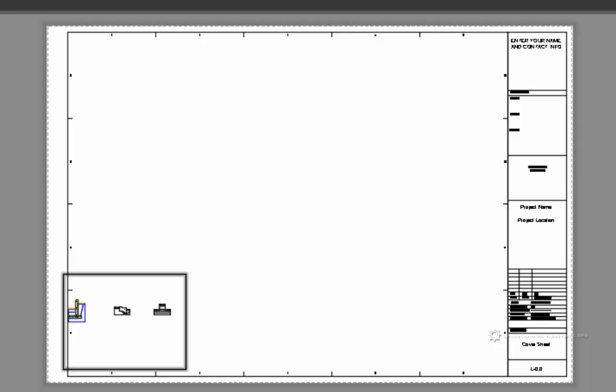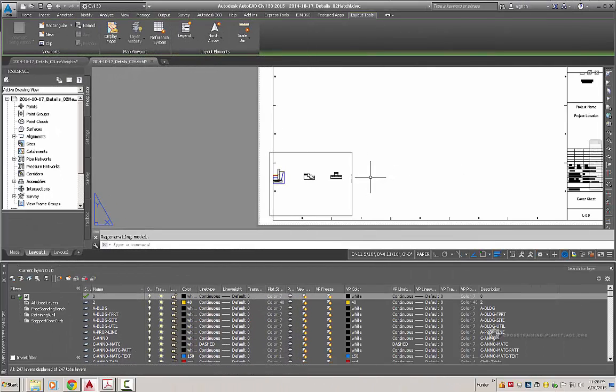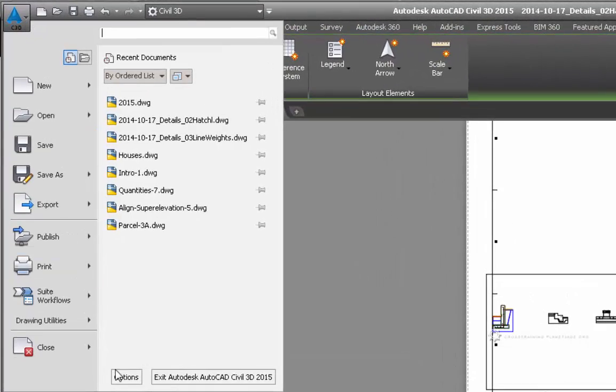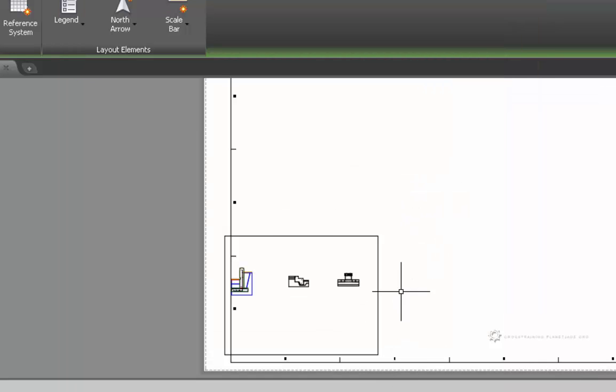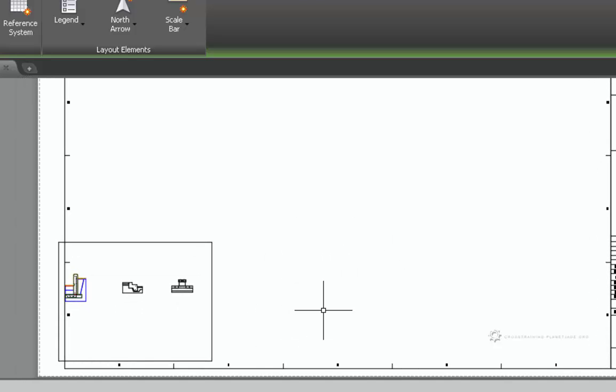Now I just need to reposition my viewport, so I need to... Okay, I think I got my cursor back, and what I had to do was go up here to the Autodesk drop down and go to Options, and then go to my Profile tab and click Set Current. Now, I think I had to do this 3 times to get my cursor back, so if you run into that problem, you may have to just keep trying. What that does is it's supposed to refresh your profile and make the settings back to default, or get your cursor to reappear. Don't really know what happened there.